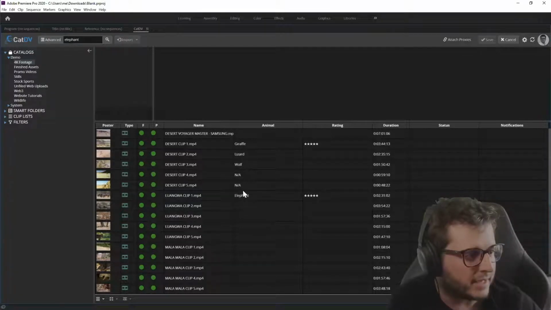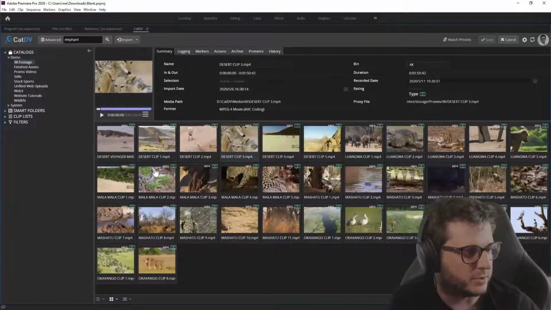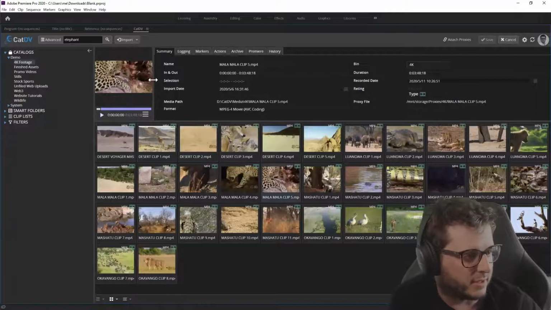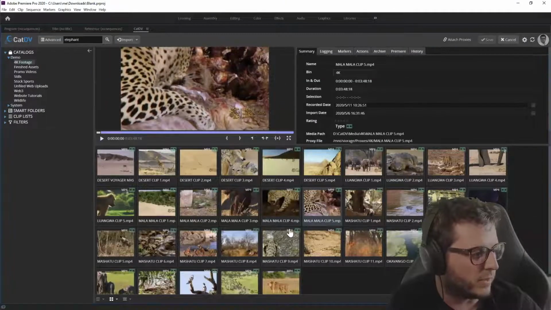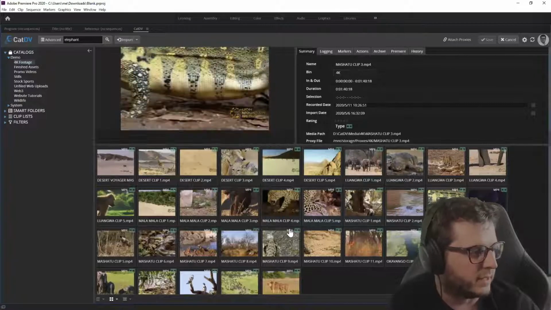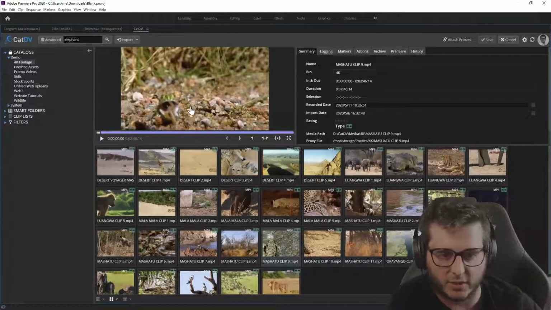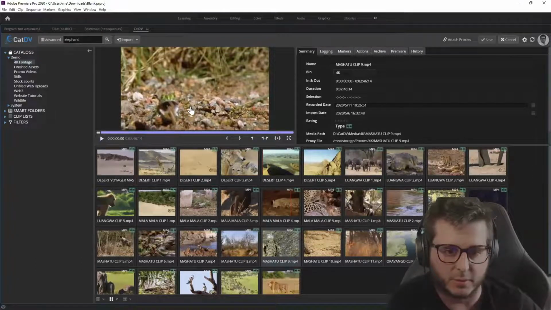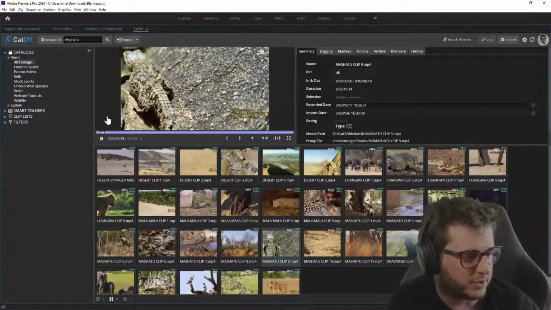And as Dave said, I can move around these clips using the arrow keys. I can resize the interface to change the way that looks. So you can quickly audition clips from within the panel. So at the moment, these proxies are coming from the CatDV server, so nothing's been loaded in to Premiere at this point. So you can play a proxy from the CatDV server.